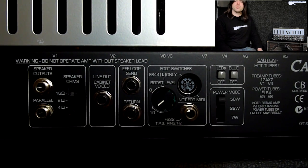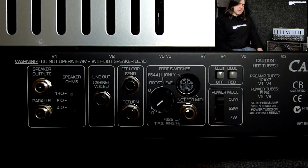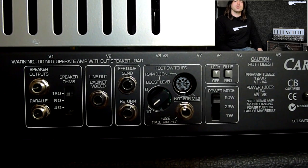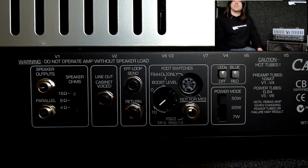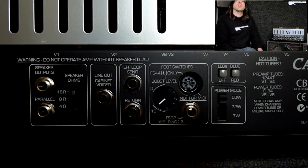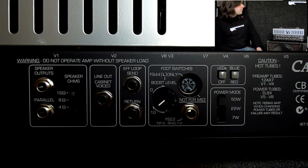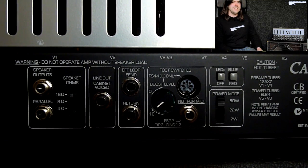We also have an effects loop on the back. And plus, I forgot to mention, the boost has actually got a variable level. So there's a volume pot on the back there that adjusts the amount of boost you want, which is quite handy as well. Some amps just have a fixed boost, but this one we can actually control the level of that.